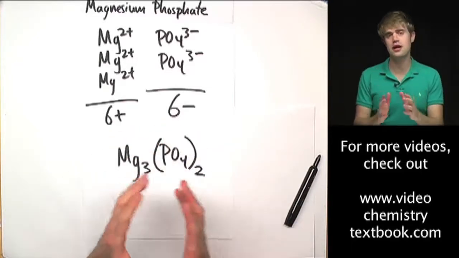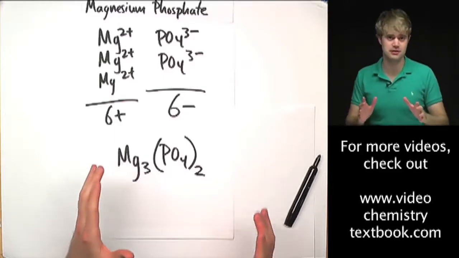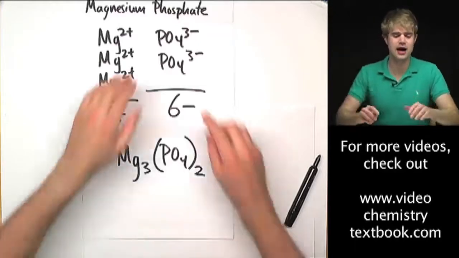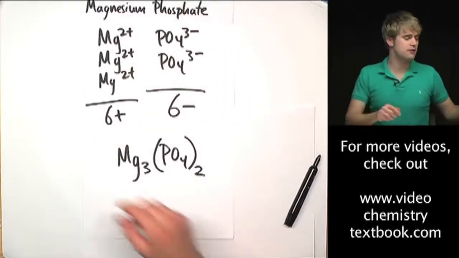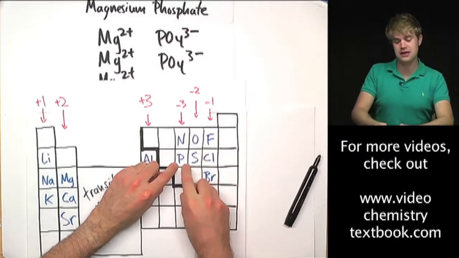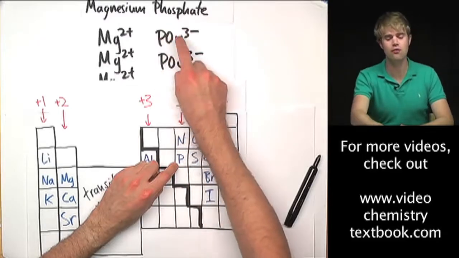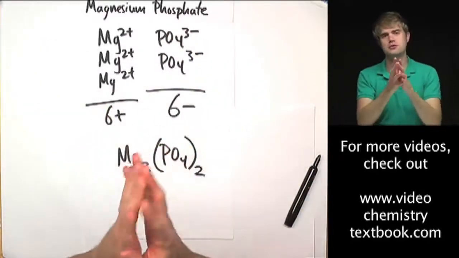Okay, a few take-home messages. I know it's a pain. It's really helpful to memorize the list of polyatomic ions so you don't waste time looking for something like phosphate on the periodic table, or confusing phosphate with phosphide, which is P3-, very different than PO4 3-. So if you memorize the polyatomic ions, you won't make those mistakes.